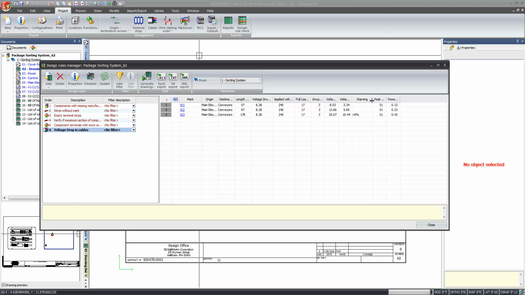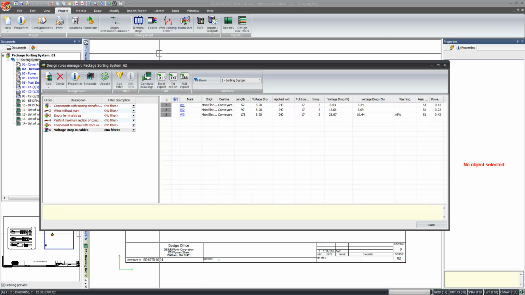But anyhow, you see the warning has come up here because this really long cable, we've lost 25 volts. That's more than 10%. The warning comes in at 8. Even at 5.6%, that's pretty close. I don't know if I want to have that kind of drop happening, especially if I think I might upgrade to a higher power motor in the future or something like that. Might as well cable it up the way it needs to be.